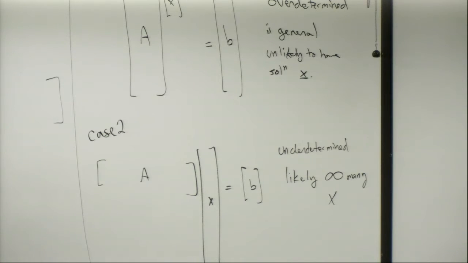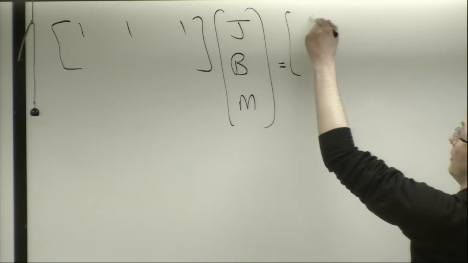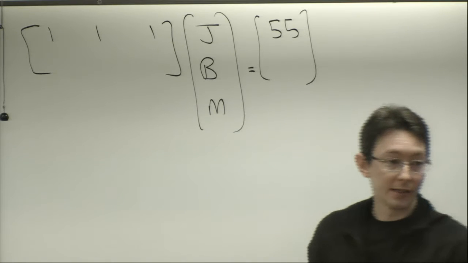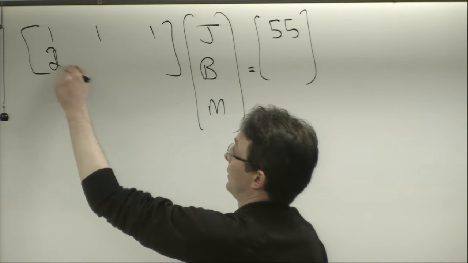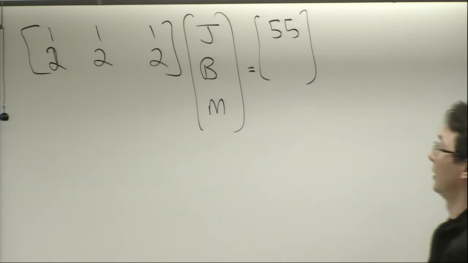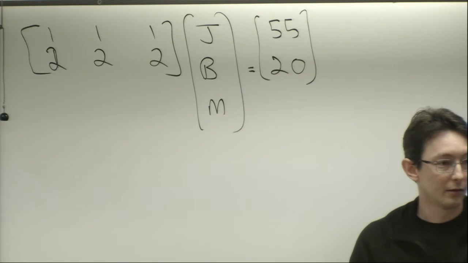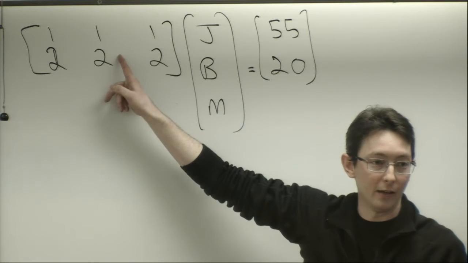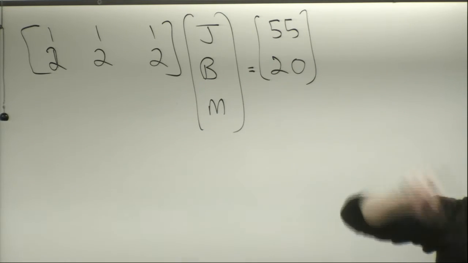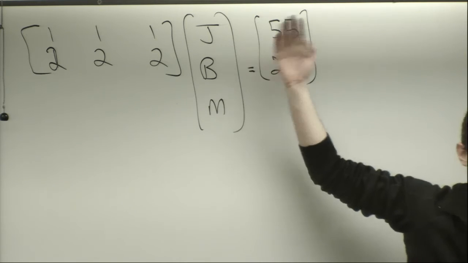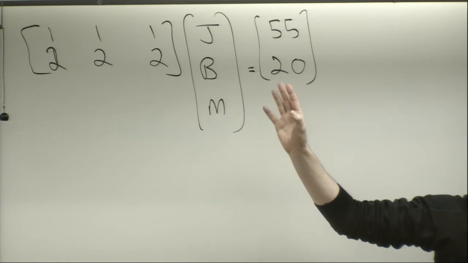Okay, let's say that I do an example, and I have X is the ages of Jack, Ben, and Molly. And let's say that Jack's age plus Ben's age plus Molly's age equals 55. And let's then say that 2 Jack's age plus 2 Ben's age plus 2 Molly's age equals 20. Right, so I have linearly dependent rows of A, and I have completely inconsistent measurements of B. So I could cook up a stupid example where I just make this break. There's no solutions to this underdetermined system.